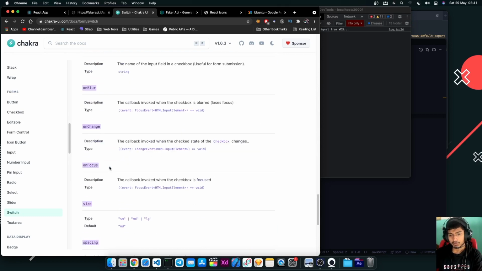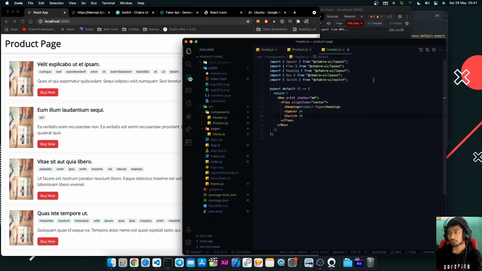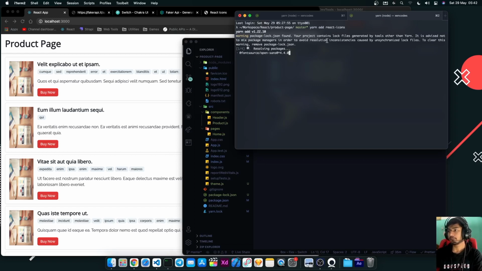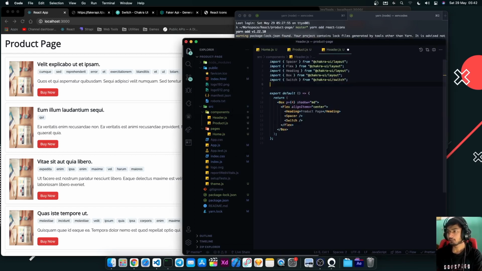We can add. Oh, I don't remember if I have installed React icons or not. Let's add React icons. Import from React icons and we can import fi sun and fi moon. Let's add flex skin. Why it's not working VS Code?